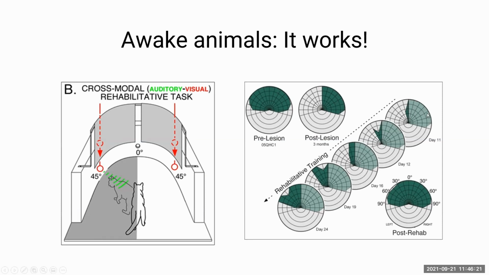All right, and what you see here is on this animal, at day 11, you start to see responsiveness creeping back in the contralesional field. And this is being tested by whether or not he can see this ping pong ball when it's being dropped and not knocked against the cage wall. So it's being tested with unisensory, modality-specific visual cues. Okay, so after day 24, if you test the animal post-rehabilitation, you see that now he can see everywhere that he could see before. So that's an awake animal done with the sophisticated ping pong ball apparatus.